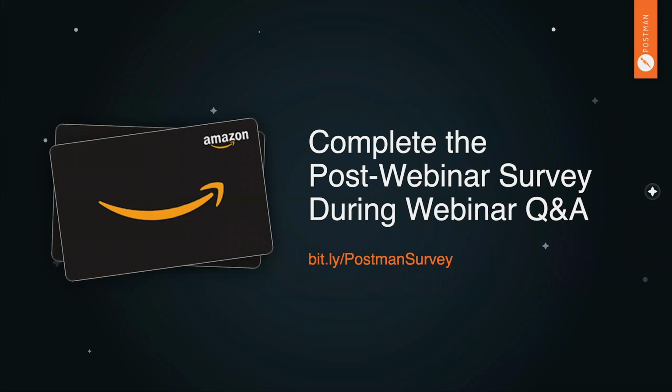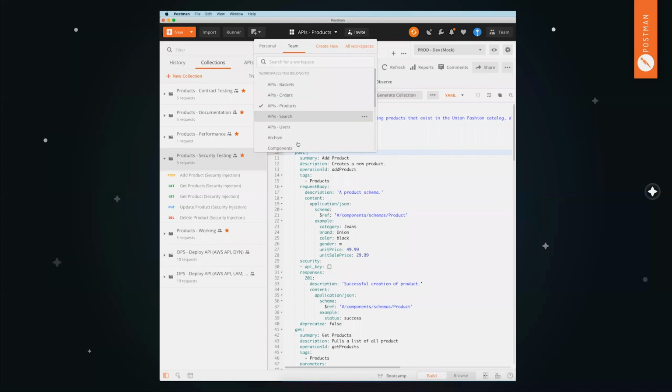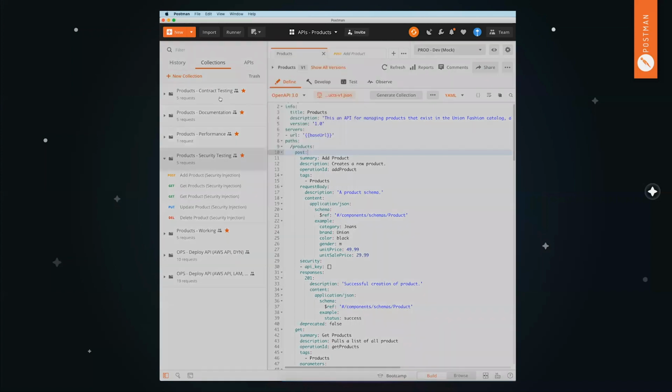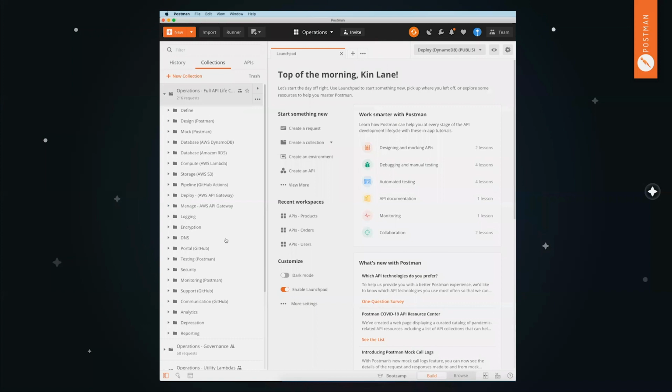Was this product API spec created by hand? No, it was actually created. I have another script that's in my API lifecycle collection. I guess I can jump over here real quick. I have what's called my full API lifecycle collection that has a lot of stops beyond just deployment and management.